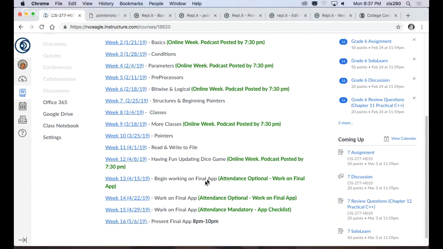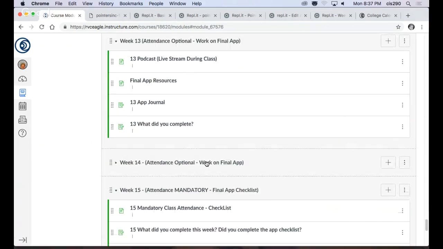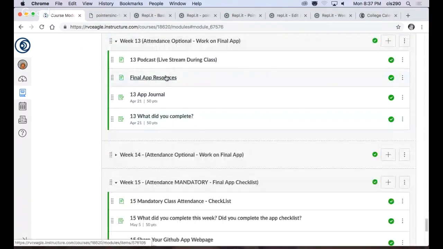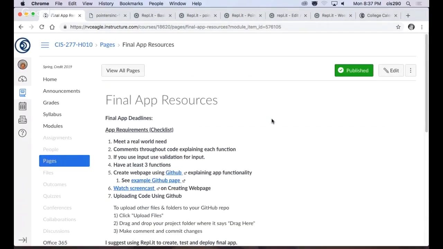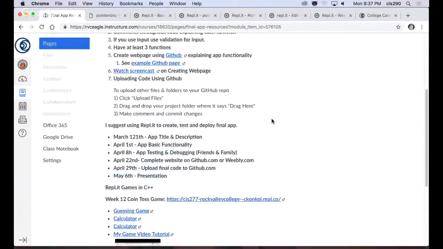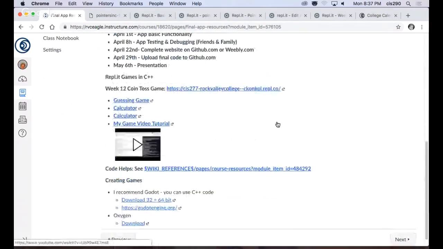In the final lab weeks, I'll jump ahead to show you some resources. So here are some examples: a guessing game, calculator, game tutorial.